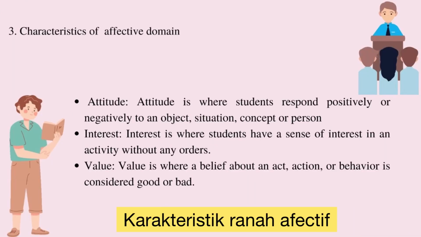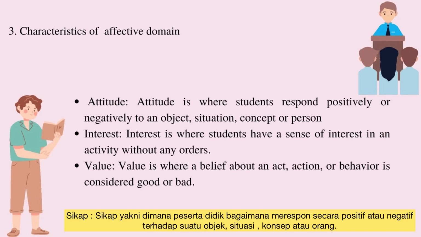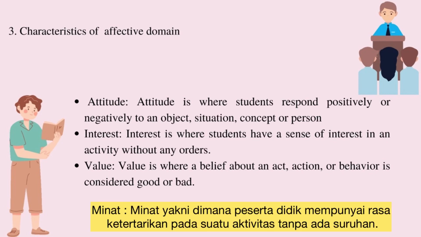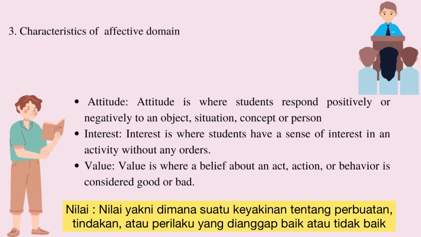Characteristics of affective domain. First, attitude. Attitude is where students respond positively or negatively to an object, situation, concept, or person. Second, interest. Interest is where students have a sense of interest in an activity without any prompting from others. Third, value. Value is a belief about an action or behavior that is considered good or bad.